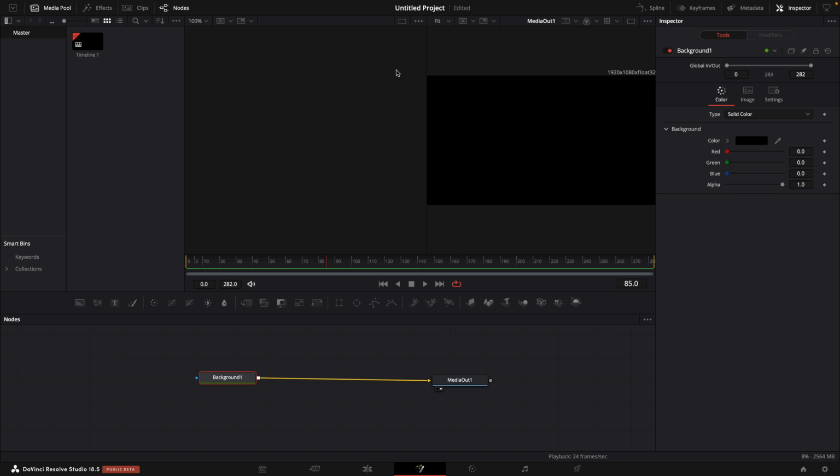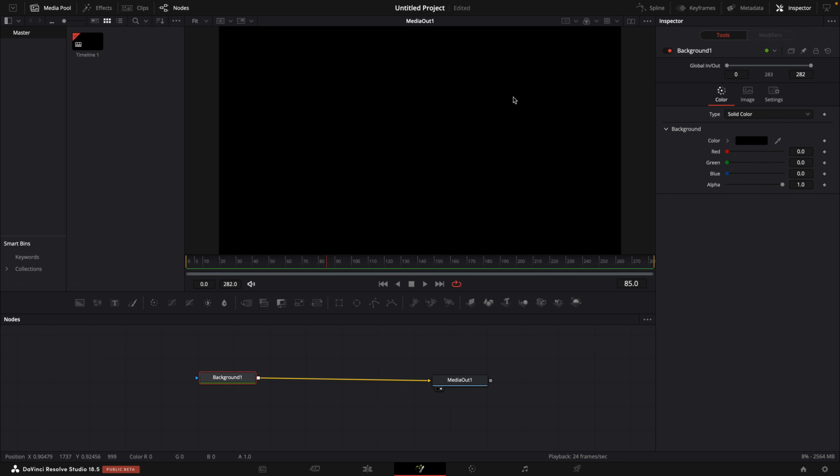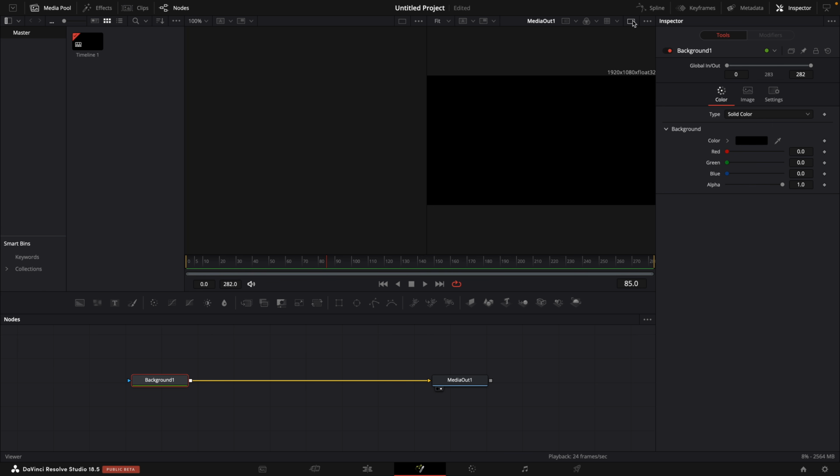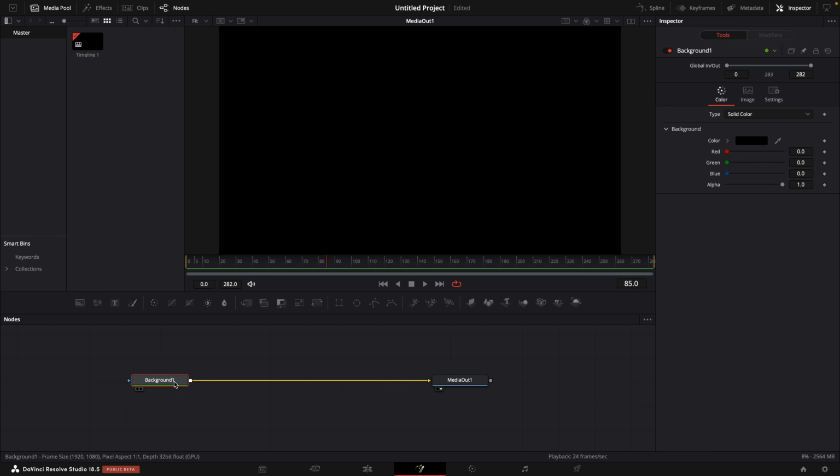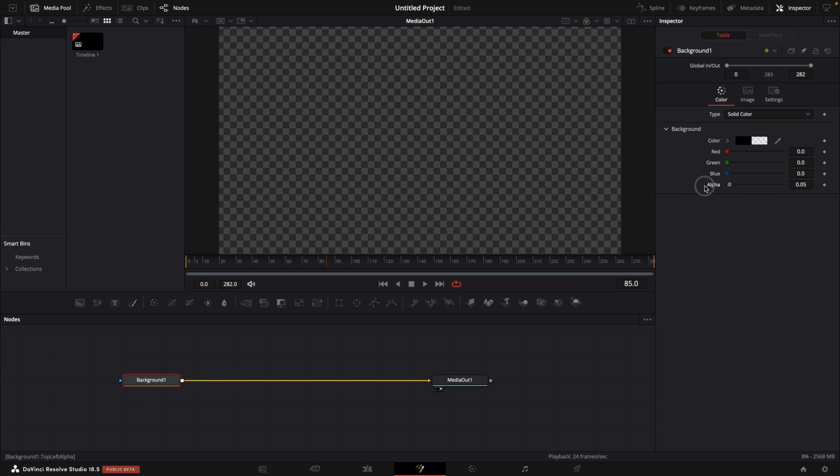If you have two screens on just like this, you can do one or two. I only need one because that's just what we need for today. So I'm going to unclick that button. Again, if you needed to change it, it's right up there at the top. And then right here, we are going to go ahead and click the background, and I'm going to turn the alpha all the way down.